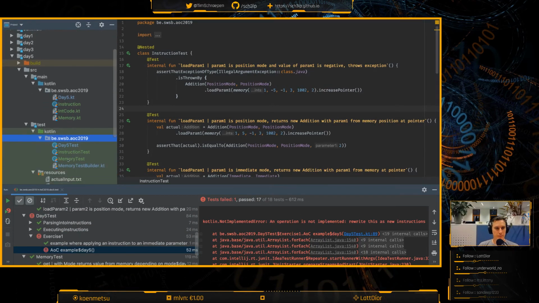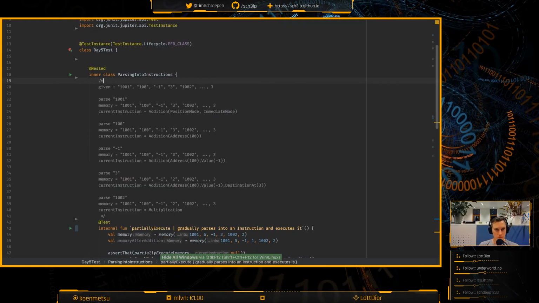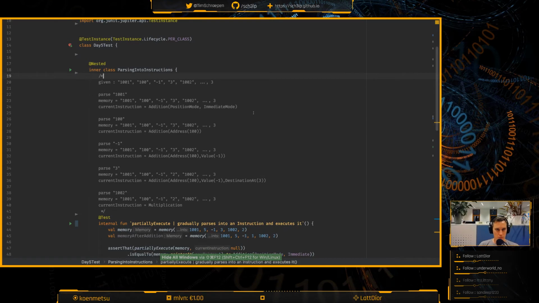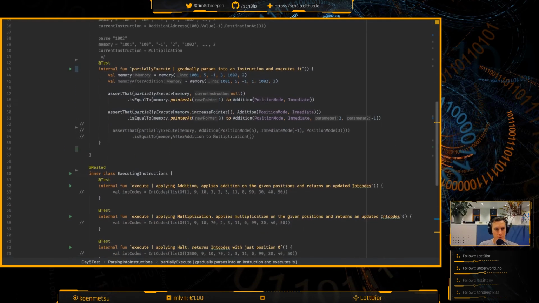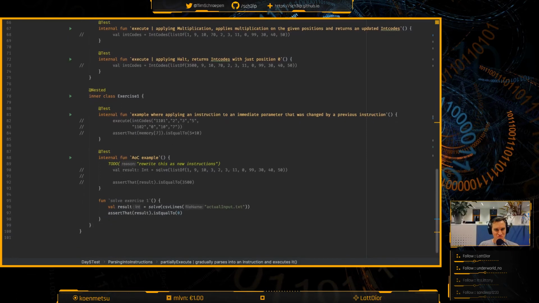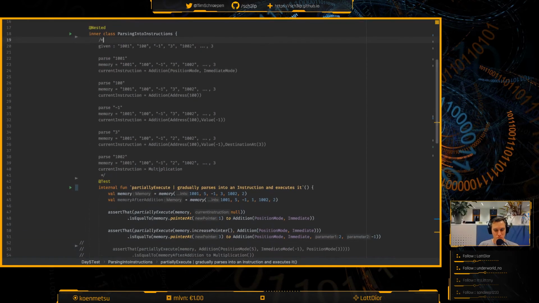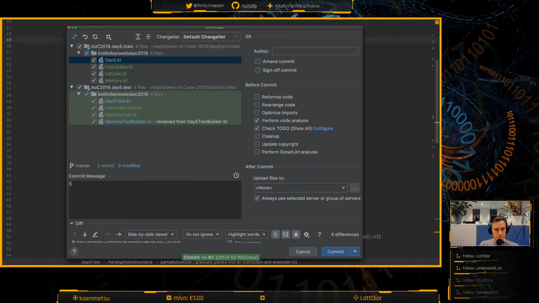Okie dokie. Parsing into instructions. Do I have another one here? Two separate files.